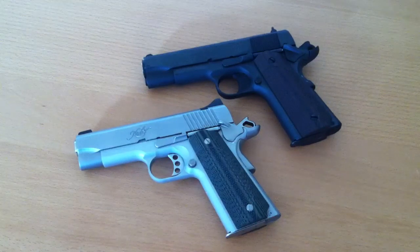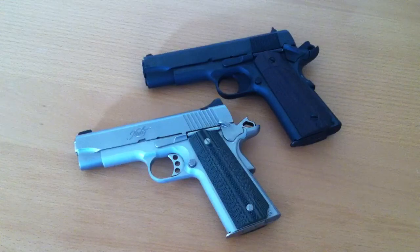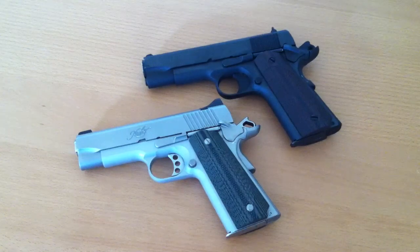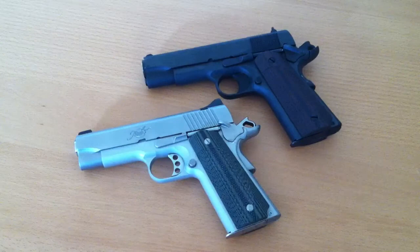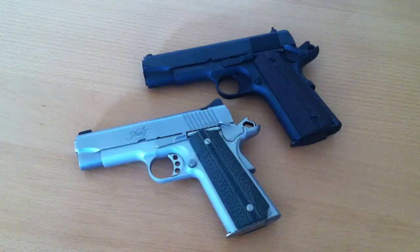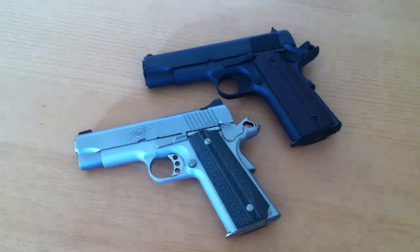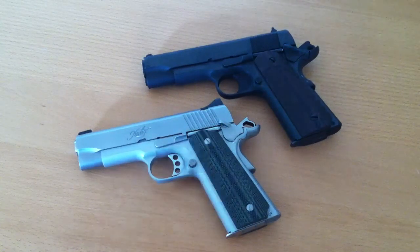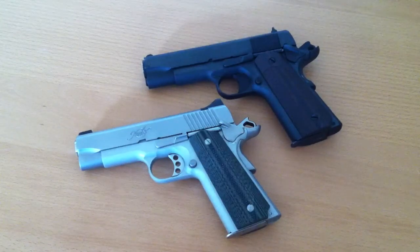The only reason I'm doing this little short video is to show you these very cool grip screws that I just got. They're from the company 10-8 Performance, that's owned by Hilton Yam, the 1911 custom pistol builder. And the only reason I even decided to change these grip screws, I'll show them to you in a second.